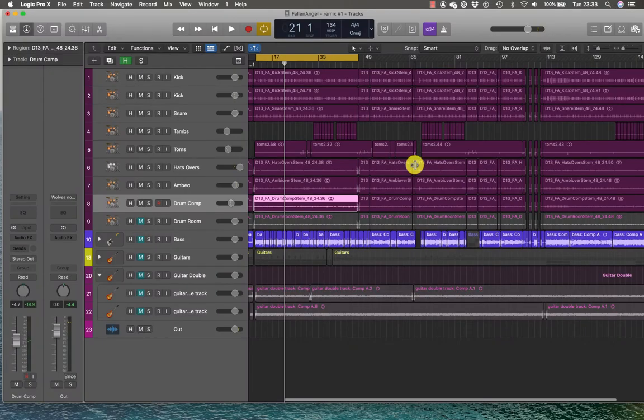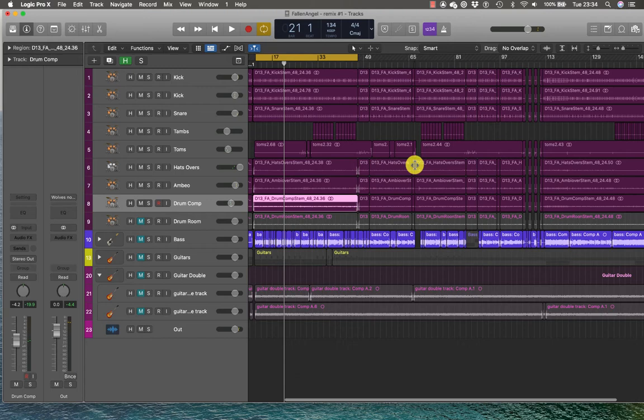Often, engineers will use room mics that will capture the sound of the whole kit in the room. I like to use two AKG 414 microphones positioned behind the drummer, quite high up, on an omnidirectional pattern. So the omnidirectional pattern picks up the whole of the sound of the room. And quite often I use two room mics, but it's not always needed.